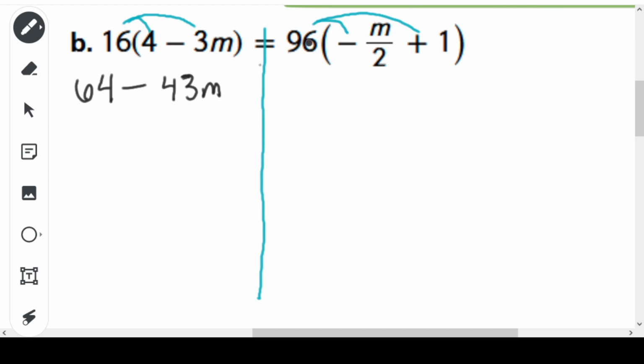All right, now here I have a positive number times a negative number. So whatever this is, it's going to be negative. It's going to have an m in it. We just have to figure out what number goes there. All right, so I'm multiplying the 96 to the m. So I'd have a 96 here up top and a 2 down below. So I'm actually doing 96 divided by 2. I wrote 43 over there. Goodness gracious. Anyway, 96 divided by 2 is 48 as well. And then 96 times 1 is 96.